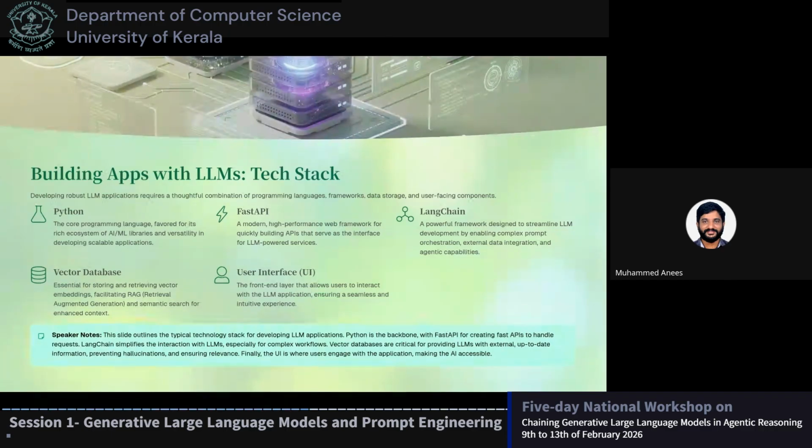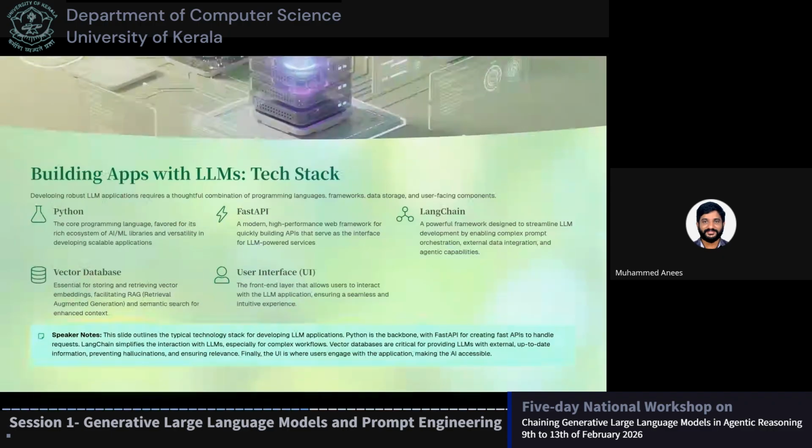And you can create this application in a REST API format. For that, it will be better to use FastAPI if you are using the Python language. So Python is the programming language, then FastAPI is the REST API framework.